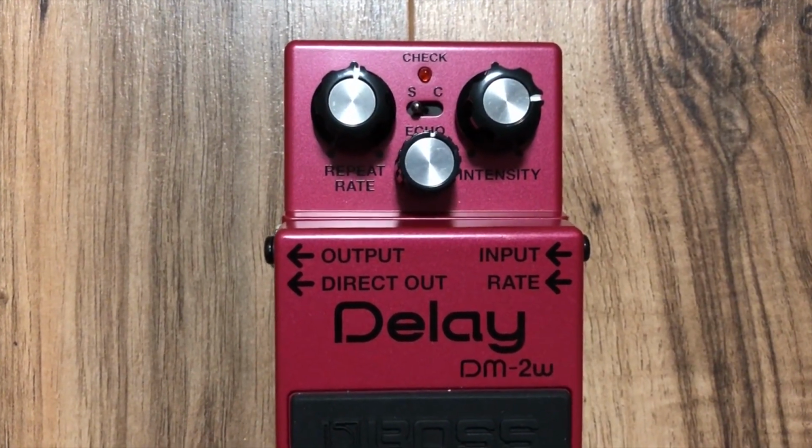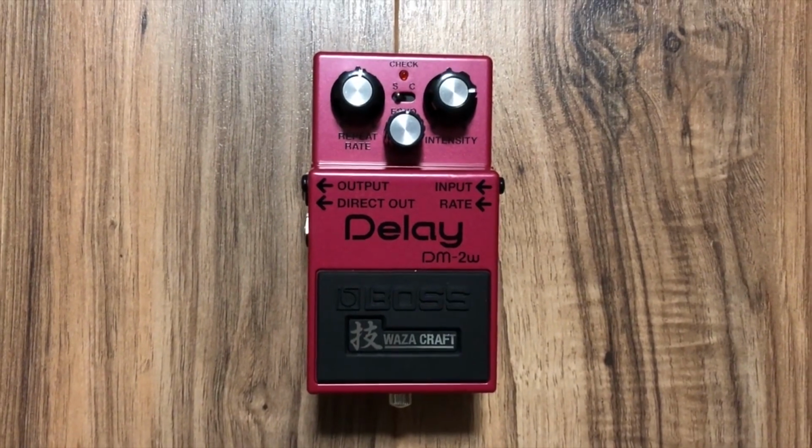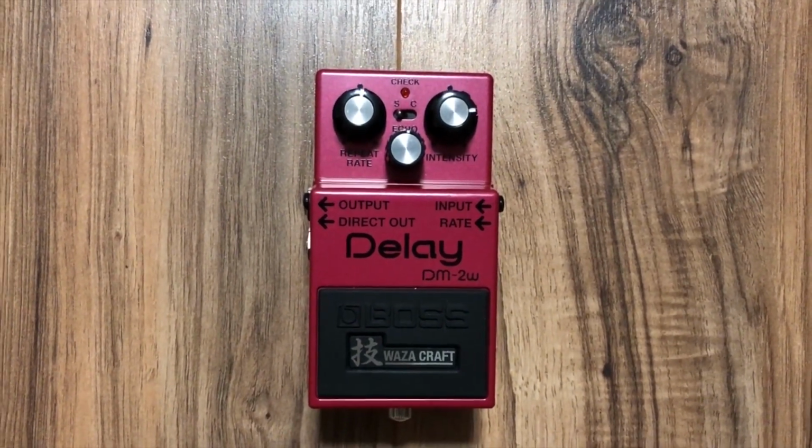Now as far as ins and outs, you've got your normal output, which goes directly in. It's got the effect on, everything is great. And then you have a direct only out, which is just the sound of the direct signal to another amp, so you can run like a wet dry rig.